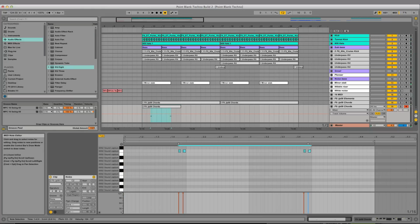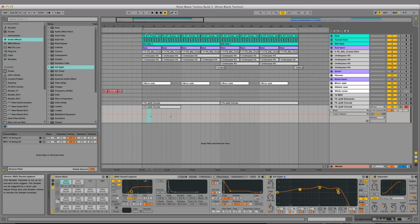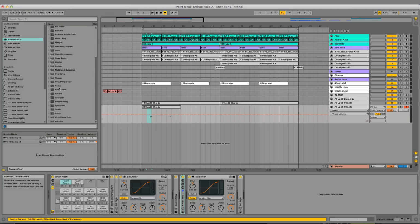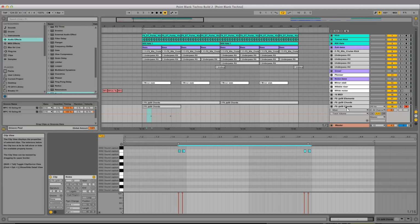And once again, we'll quickly quantize that, and I may just throw a little bit more ambience onto this one. Let's close a few things up here so I can see a rack. It's very easy to get busy racks building up in Ableton, but always worth the effort. Drop that on here.